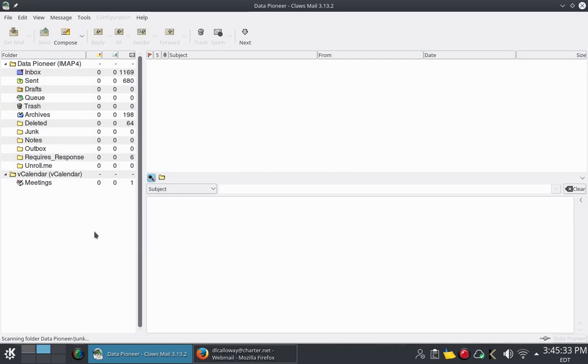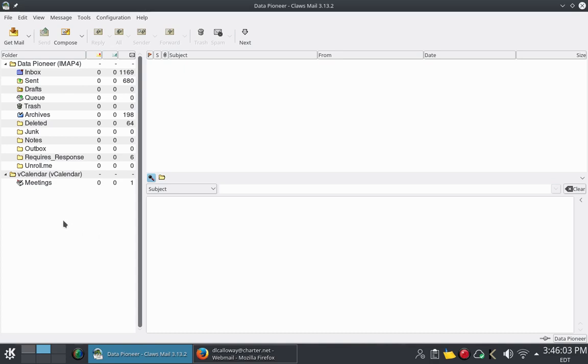Okay, so it needs to be configured. When you first open it up, you'll need to configure your new account. It will come up and walk you through the wizard. I'm not going to show you that part of it because it's self-explanatory. You will need to know the account settings for the account that you want to set up before you enter the wizard, however. It'll just save you some time. Once you get it all set up, then you can tweak it.